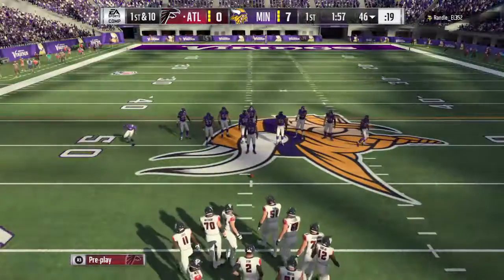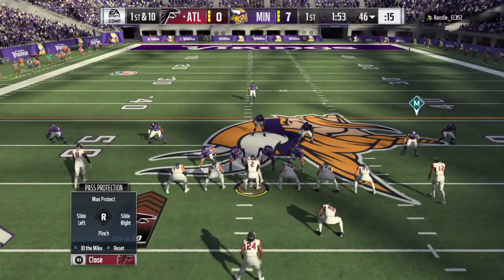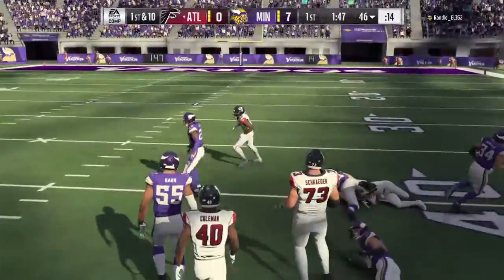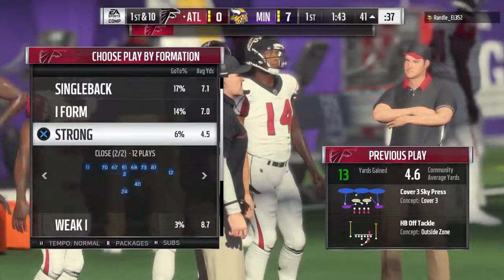Offense comes to the line now, 1st and 10. Get up, under 10. Running right, this is Freeman. Another nice gain, 13 yards that time, and another first down.